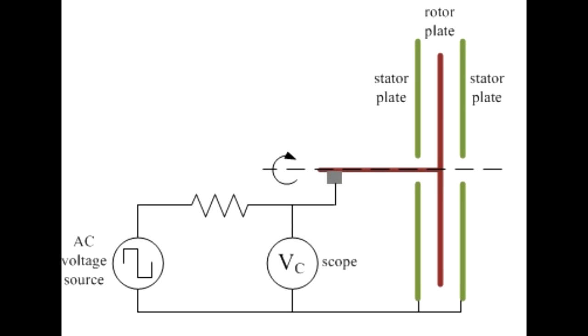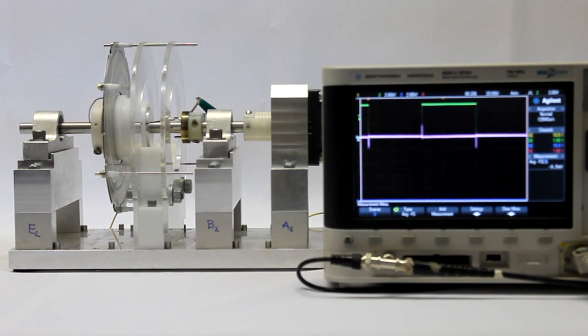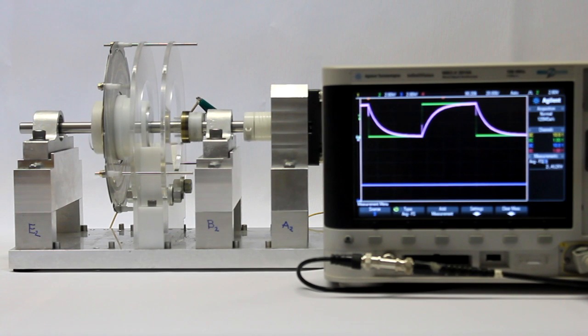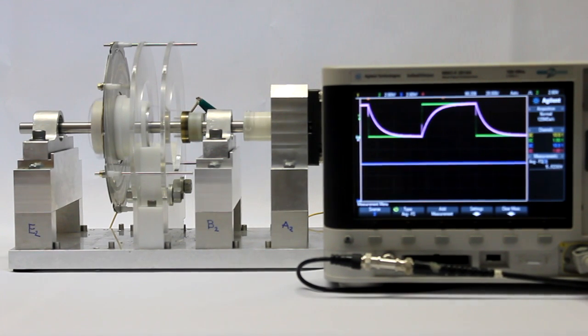Within the circuit, the voltage across the plates is measured as it will allow us to observe the contact between the rotor and stator plates. The pink trace on the oscilloscope will stay on the axis when there is contact between the rotor and stator and will exhibit a capacitor charging curve similar to an RC time constant when the plates are separated by air acting as a capacitor.